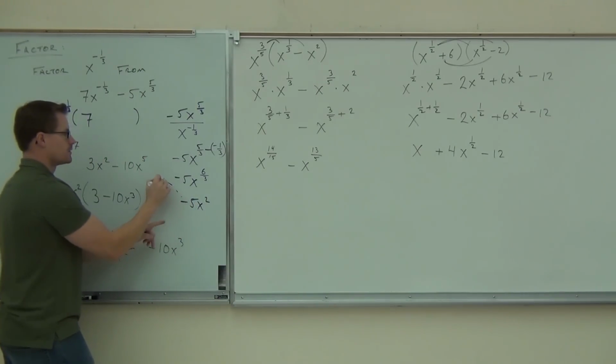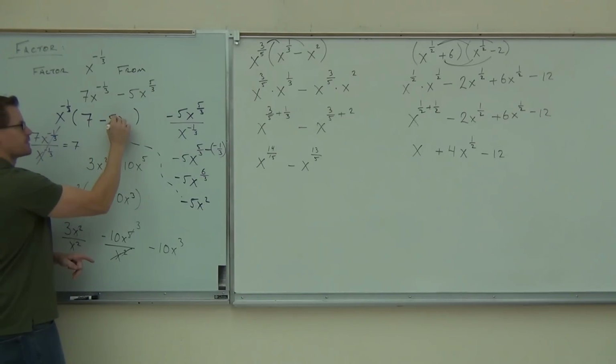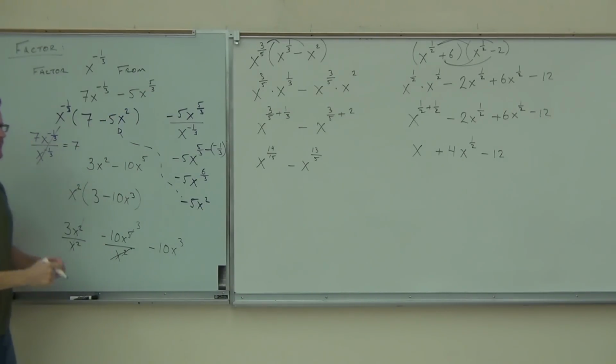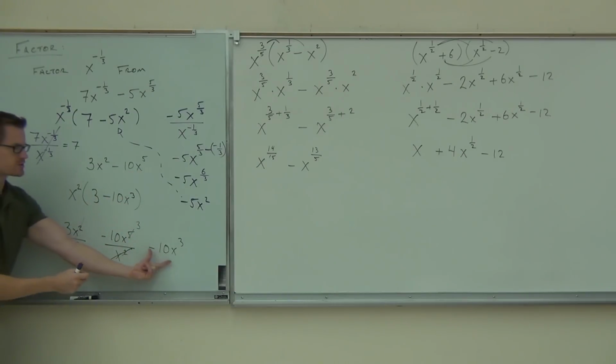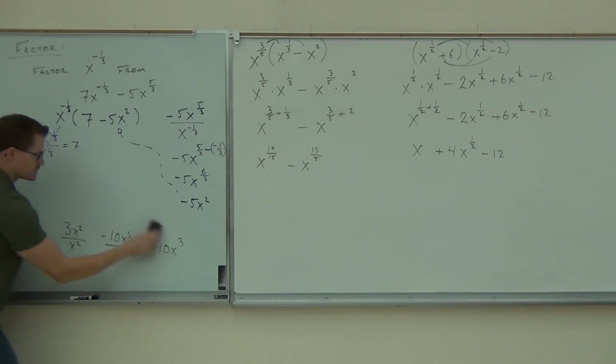That is what's going right there. Minus 5x squared. It's very similar to this process. We took the first term divided by what we're factoring. Second term divided by what we're factoring. That's what's going in these places. And we'll erase this so it doesn't look as confusing here.